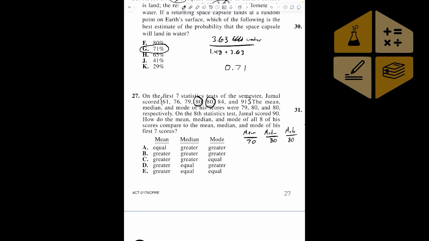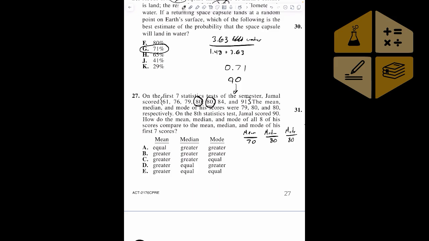Well, if I throw a score of 90 in here, that's not going to change the mode at all, right? Like I could put in a 90, a 93, a 98. I could add in a bunch of test scores as long as they're unique in the list and don't duplicate any other score. Then I know that the mode is not going to change because I have 2 80s. There's not a 90 in this list already, so the mode's not going to change. So I know the mode is going to be equal.